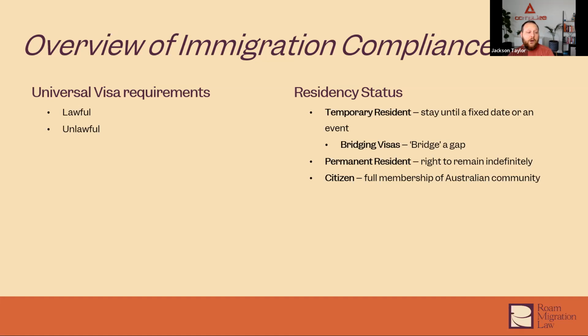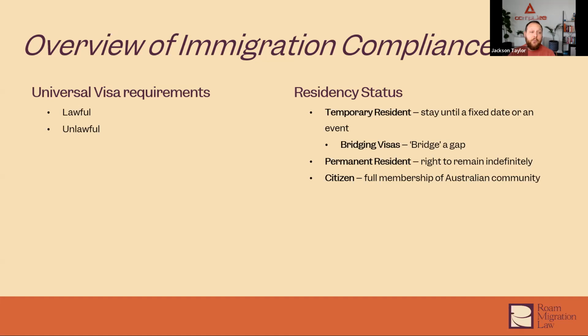So Australia operates a universal visa program. That means that anyone who is not a citizen needs a visa to come into Australia. And when you come into Australia, you will either be lawful if you possess a valid visa or unlawful. So people might be unlawful on arrival, for example, if they arrive on a boat seeking asylum in Australia, or they might be unlawful if they've arrived on a particular visa, whether it's a student visa or a visitor visa, and then they overstay. They don't return home before the expiry of their visa, or they deliberately let it lapse, or whatever it may be.